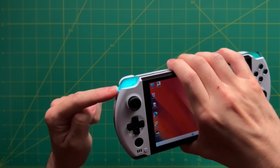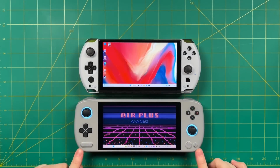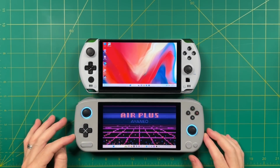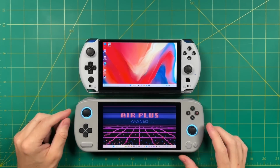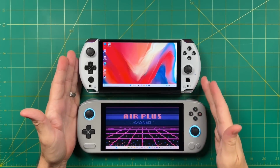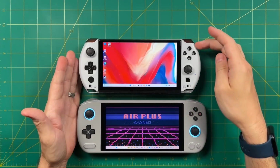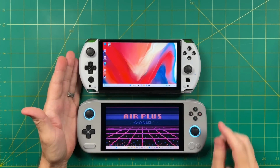Now, as an aside, in my AYANEO Air Plus review, I mentioned that I wanted to compare the size of these two devices, and now that I have them both here in the studio, let's go ahead and take a look. And really, the Air Plus is not that much larger than the Win 4, and the screen size, chipset, and resolution are exactly the same between the two. And even though the size difference is slight, I still prefer how compact the GPD Win 4 is overall.